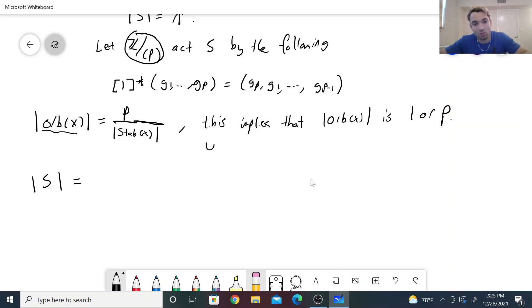Let u be equal to the number of orbits of size 1, and s is equal to the number of orbits of size p. So because of this partition, we know that we take the number of orbits of size 1, which is u of them, times 1, because there's only one element in these orbits, plus the number of orbits of size p, so s of them, times the number of elements there is p. This equation holds, and we know that this, from what we said earlier, is n to the p minus 1. Well, this is just u plus sp.